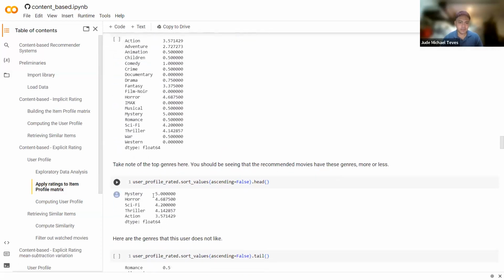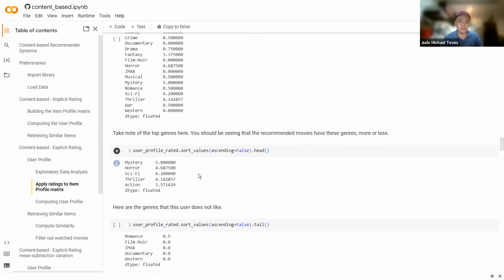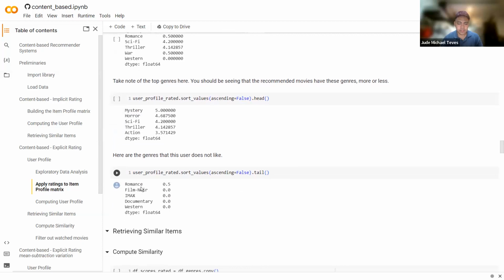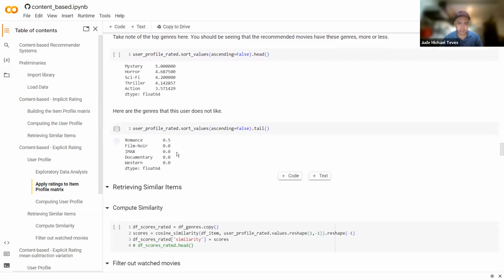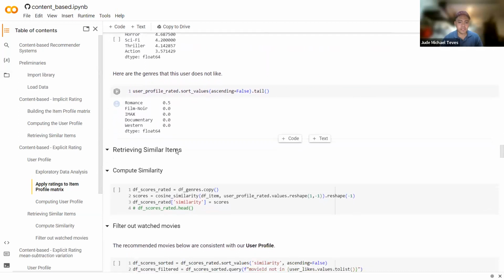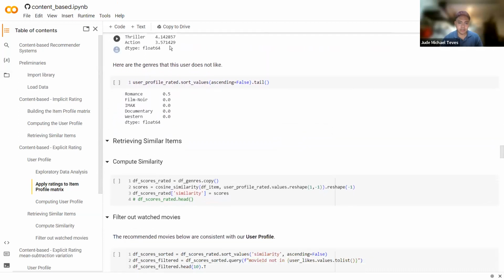So this user is into mystery, horror, sci-fi, thriller, action, based on these ratings. And we also look at the genres that this user does not like. So this user is not into romance, film noir, IMAX, documentary, Western. Mostly zeros. Okay, we retrieve similar items based on that profile.